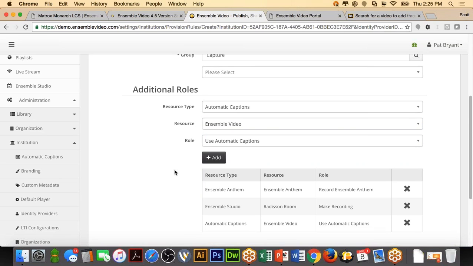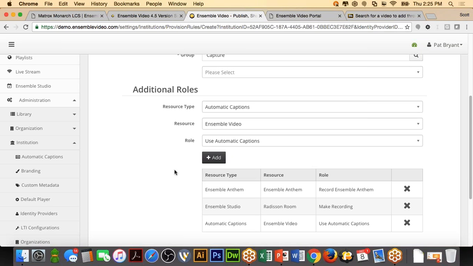So now everything's getting more automatic in Ensemble Video. I can just say, hey, this person logs in, they get all these tools, and I'm done. I'm just training them, showing them how to better use Ensemble Video. I'm not spending all my time setting up Ensemble Video. So that's a really nice feature. Again, that's the support for auto provisioning multiple roles, and there's more information on our support site on that.